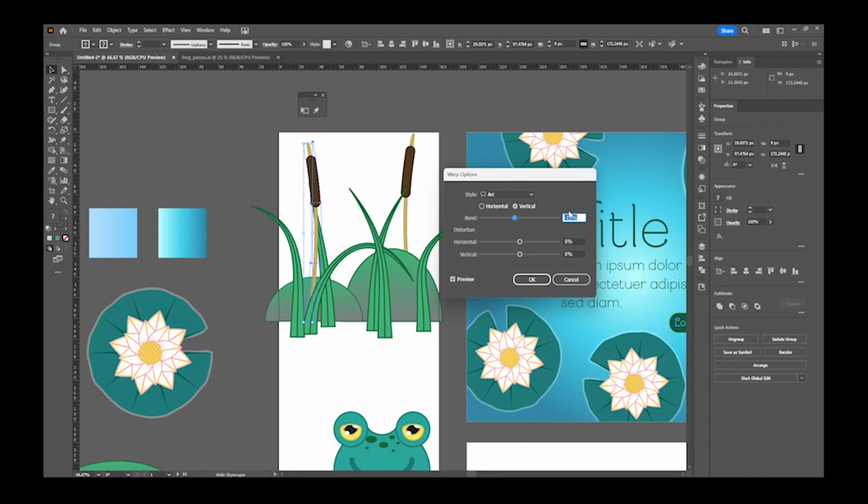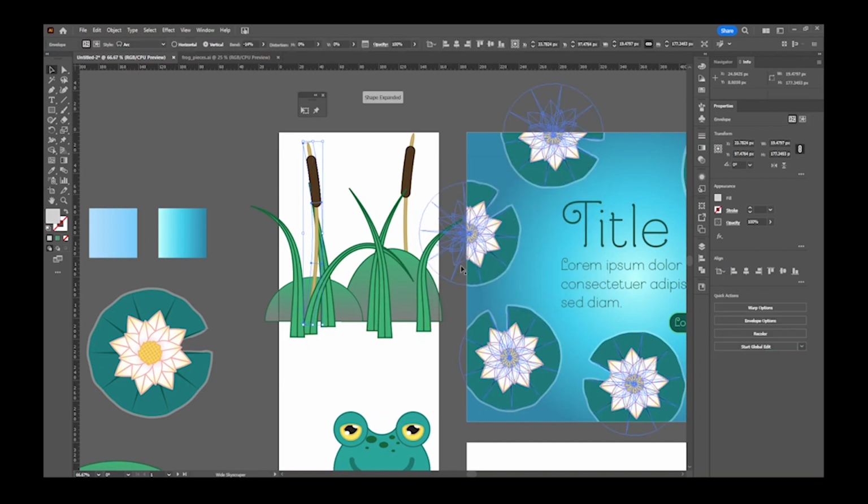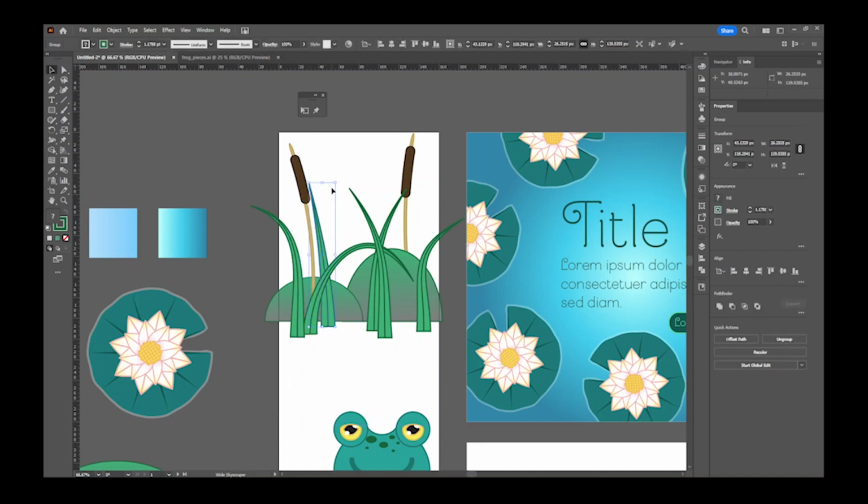Might make it a little bit more of a severe bend. There we go, hit OK. Move that over here. I might rotate it a little bit. I'm going to shorten this blade.